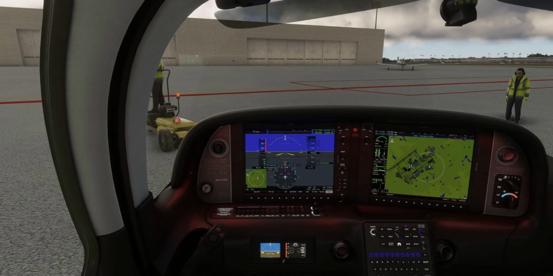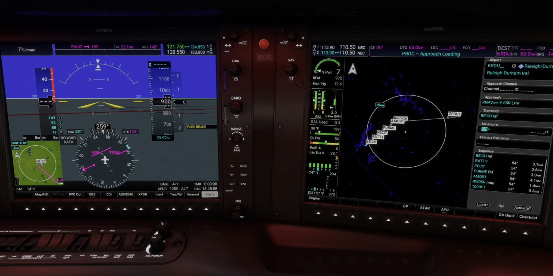Alright then, now that we know all about approaches, we're ready to add the approach to our flight plan. First, we'll press the flight plan button and select the approach. Then we'll roll down till we find the RNAV GPS Yankee 05 right LPV, and we want to select the bike initial approach fix.